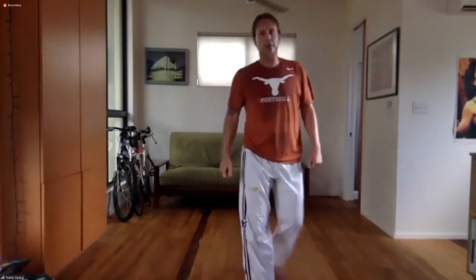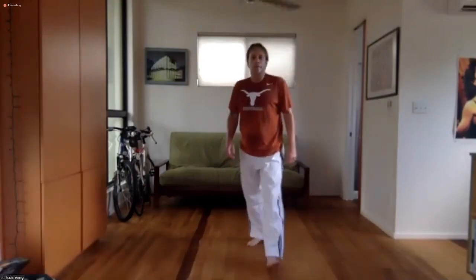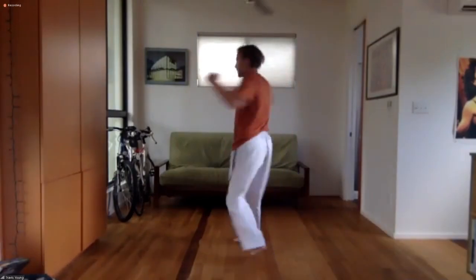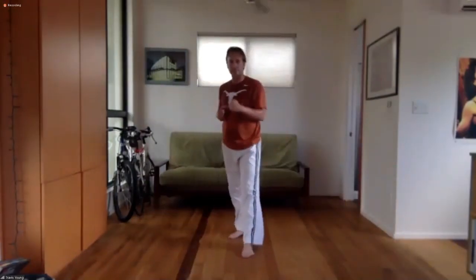Yeah. Pulls across with your leg. So let's try that a couple times. It's a different feel. Reverse turning kick, right leg back. Go. Set.